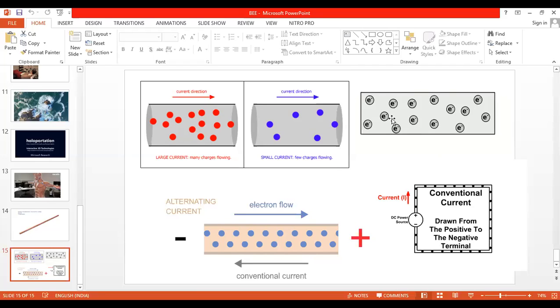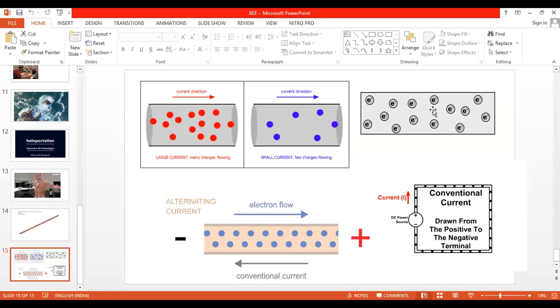Any one student, once again, please see the image and tell me, are the electrons moving or static? Raise your hand and just confirm. Yes, come on. Shreya, you can go ahead. See the image and tell me. Electrons in this image are constant or they are moving? Anyone, any other student? Constant. Constant, very good.